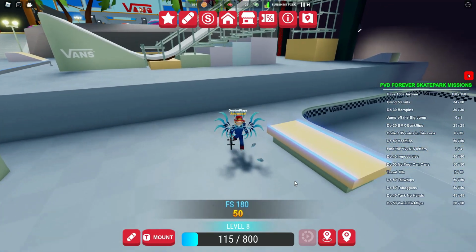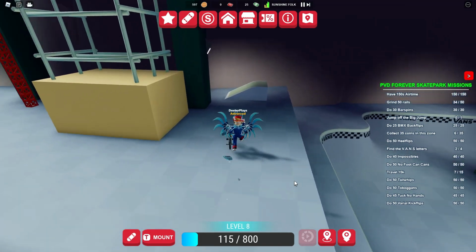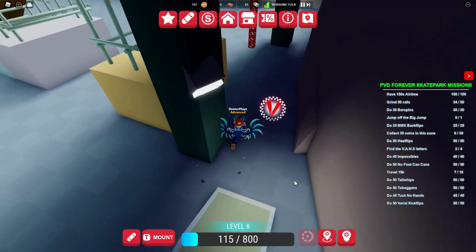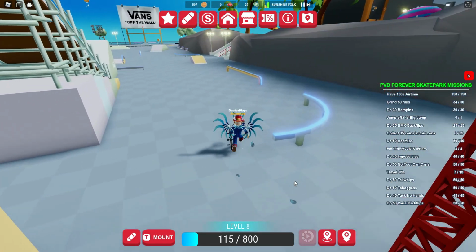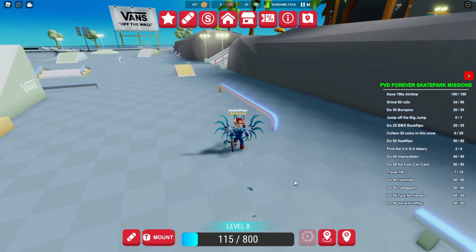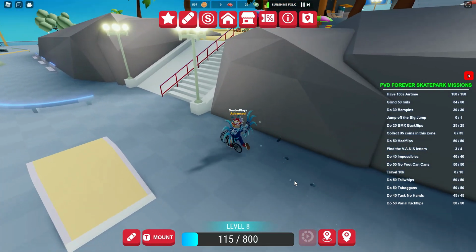And of course, grinding rails is pretty simple. You have to grind a bunch of them. You have to grind like 50 rails. So you're gonna spend a bunch of time doing that. Of course, time running around, doing all that stuff. Here's the V right there under the scaffolding for the big jump. That thing right there to the left, that is the big jump. But right now we're working on the letters. So we're gonna show you where the final letter is.